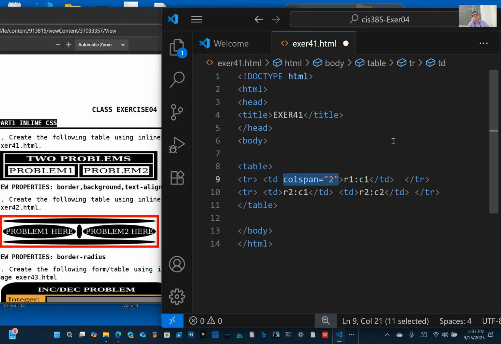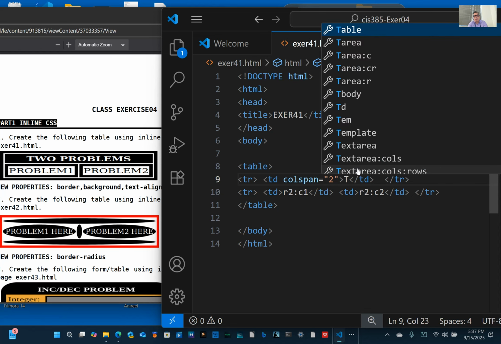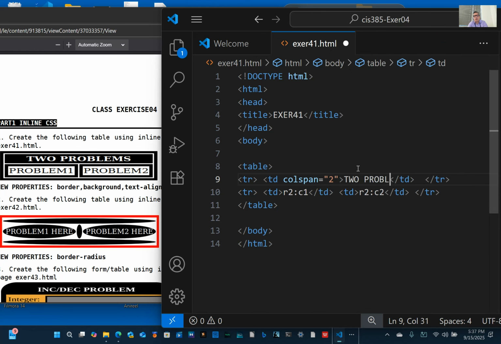So now we can start on basically entering the content. So what is the content of this cell? The content is actually two problems. And because it's centered, we can use the TD, rather the TH element.